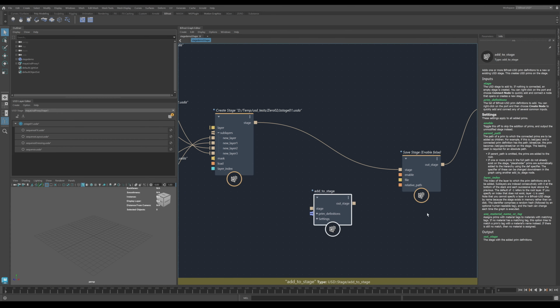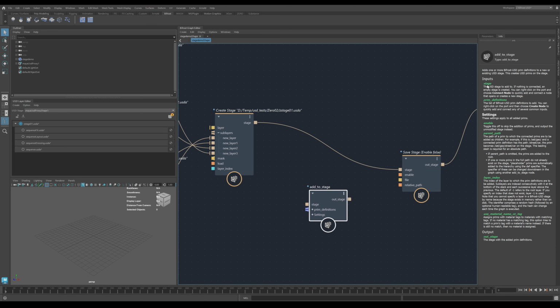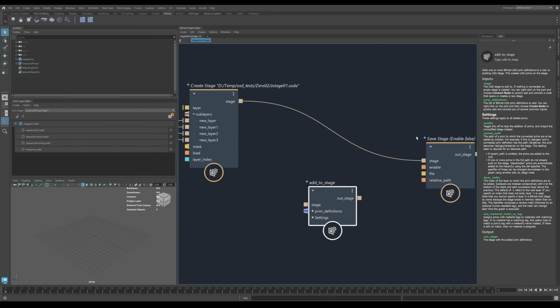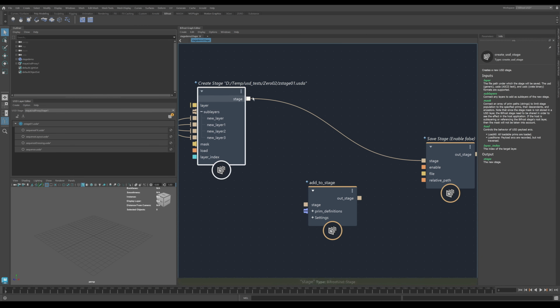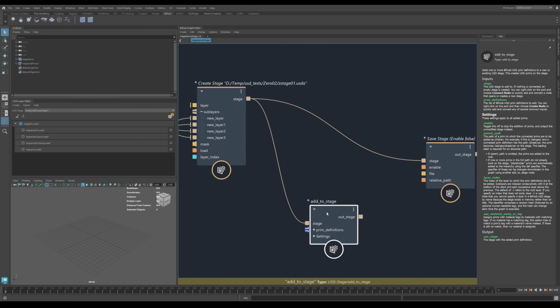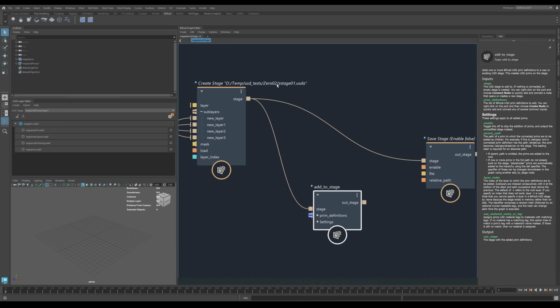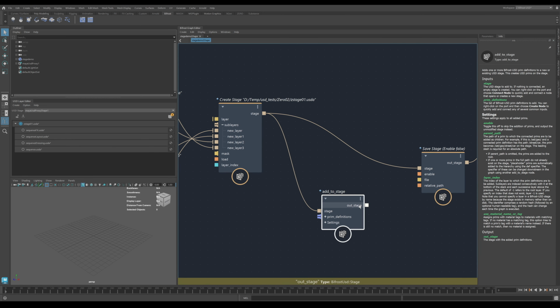And if we look in the actual node itself into the info panel, there's a number of things to look at here. So the input on the stage, this input port here, is saying that this is the stage that you want to add data to. So this is our stage up here. So we take this and plug it into the add node. So we're telling this add node that this stage here, Z stage 01, this is the stage that we want to add data to. And then the output of that addition, you might say, is what will be pumped out of this output stage here.